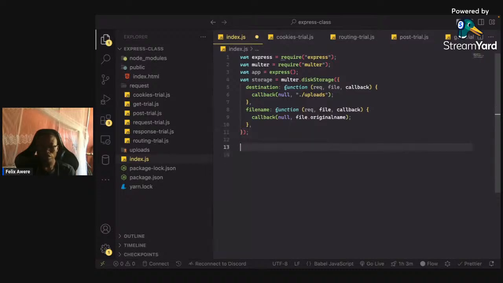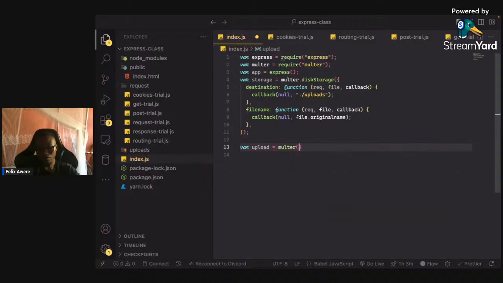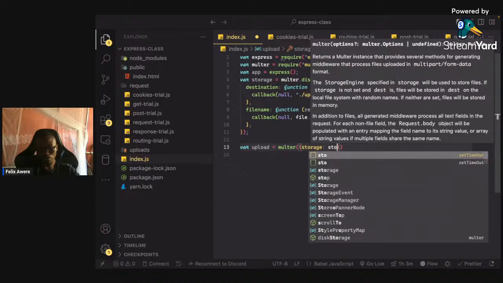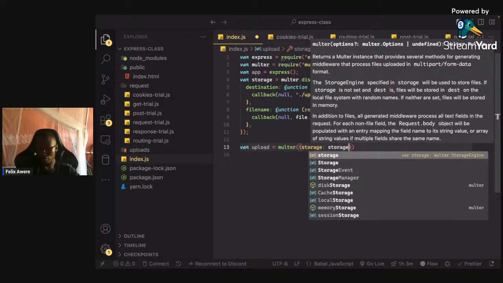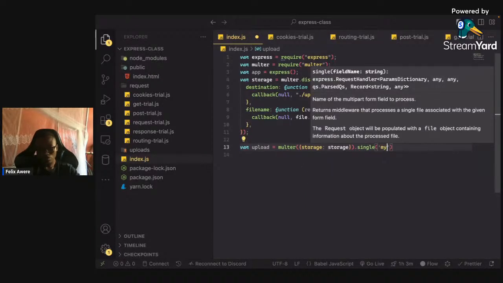So we'll get out of that storage and then do another variable here, upload is equal to multer storage, just like that, storage, and then dot single my file.